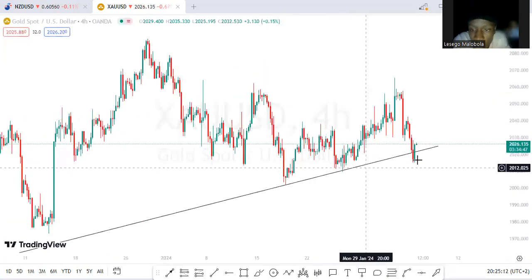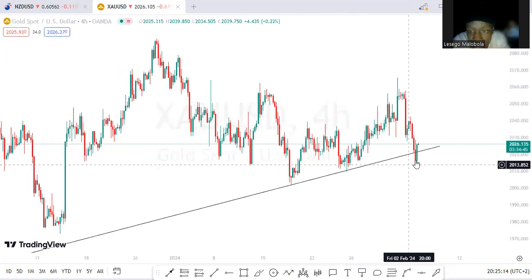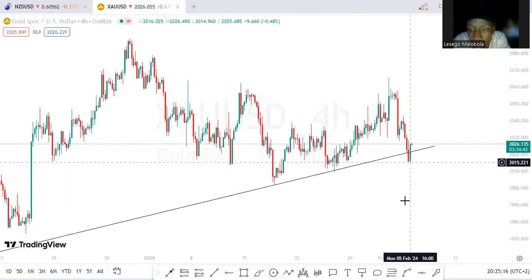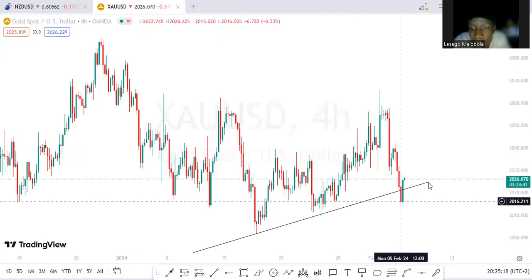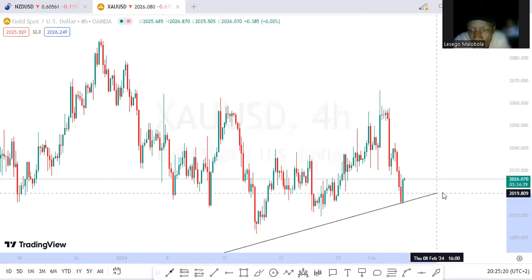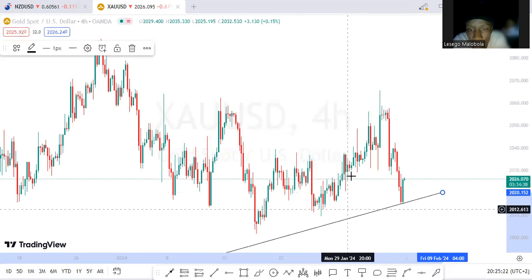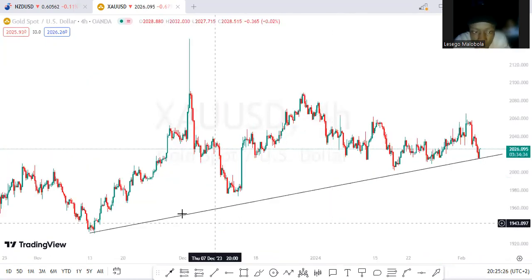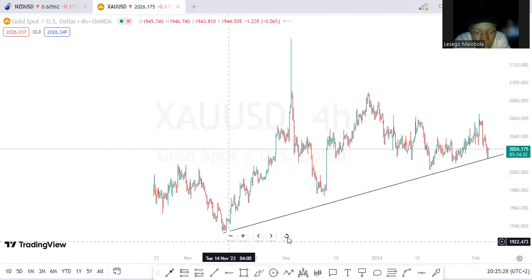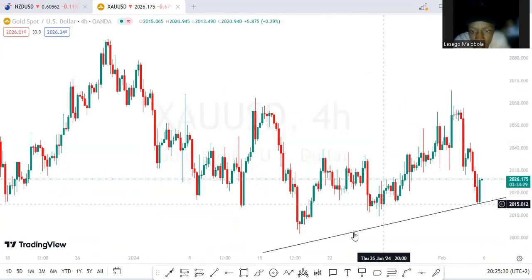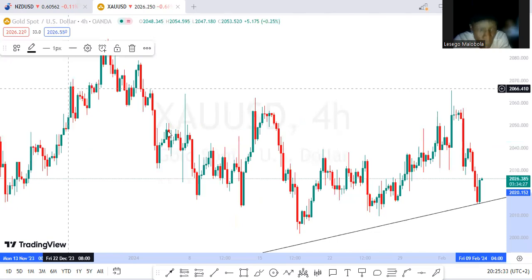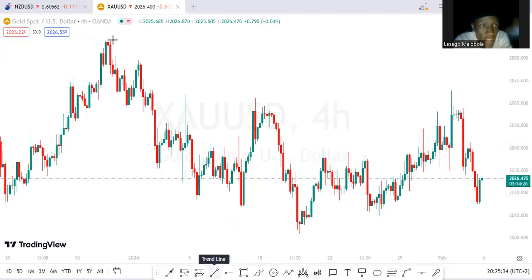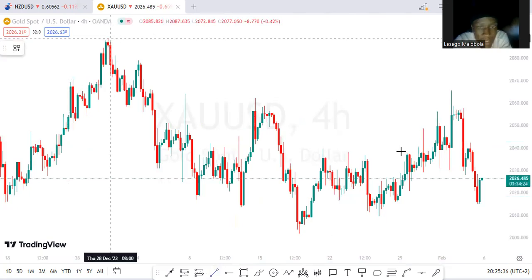On the 4 hour time frame, we actually had a fake out, as you can see here. But then what I usually do, guys, I usually just adjust the trend line because I don't like it when the market cuts through the body. It's not allowed according to the way I do things, according to the strategy and stuff like that. So obviously seeing this, just remove that trend line and see if I can connect anything there.